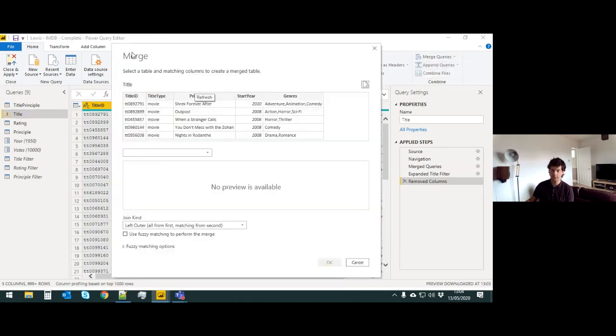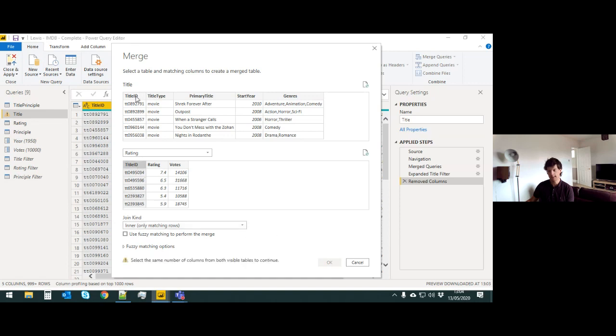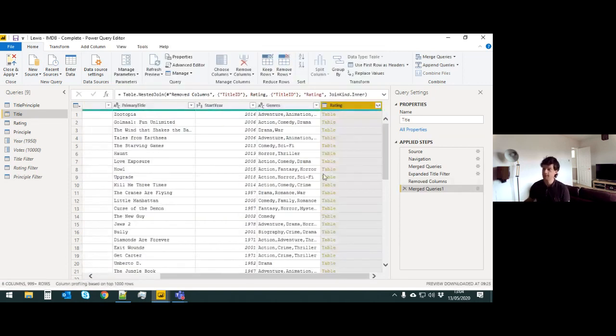And I'm going to tell it to merge this title table with the rating table. We're going to do an inner join, and we tell it to merge on the title and title columns. And this handy little tooltip here has told us that the selection matches all the rows on both sides of the join. So that's great. We've got 8,000 movies, 8,000 ratings, everything lines up, everything's great. So we'll go and bring those in.